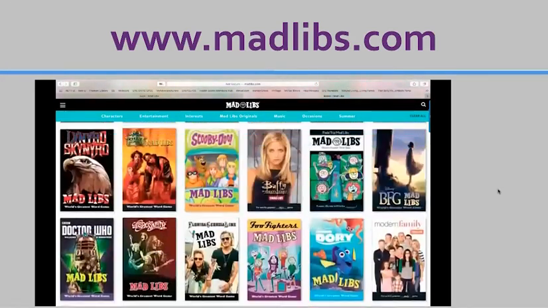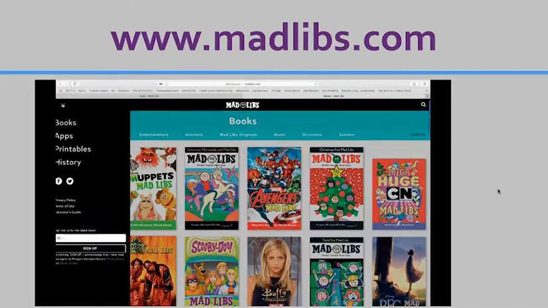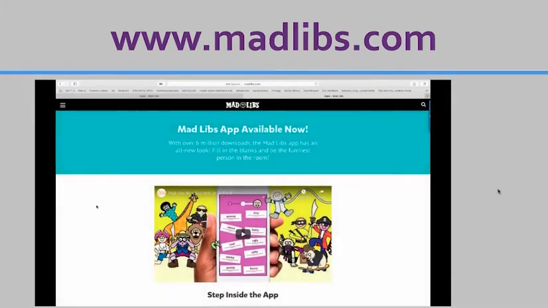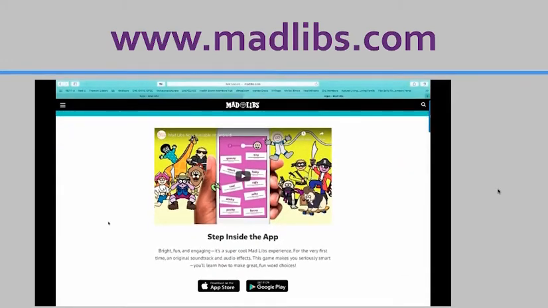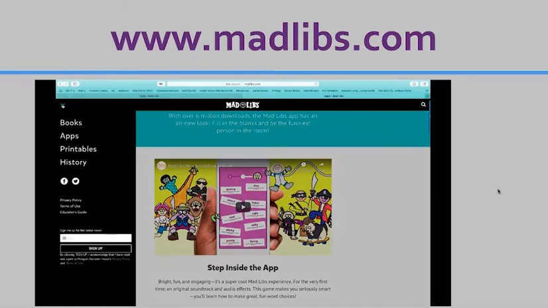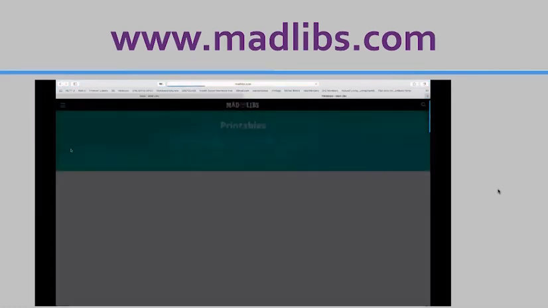There are so many books that you can get, but you don't even need to get books because there is an app. And I'm going to be using this app, which you can download from the Apple Store or from Google Play, depending on what platform you're on. I'm going to use this app when I am doing my activity with the device. So you can kind of see how I would be modeling, sans kiddo, because we're in the middle of a coronavirus and I can't pull any kids into my office to do this with me. And also printables.